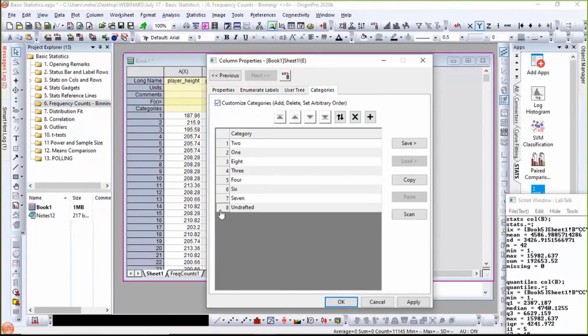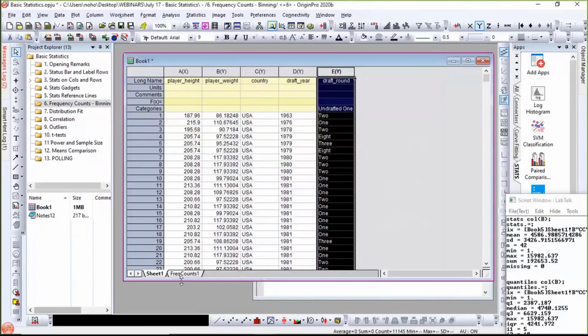So I can say put undrafted on top, put draft cycle 1 on top, 2, 3, 4, for some reason 5 is not there, 6, 7. This is old data. I don't know if it's relevant for new NBA drafting procedure and stuff. I'm not familiar. So let's click OK.